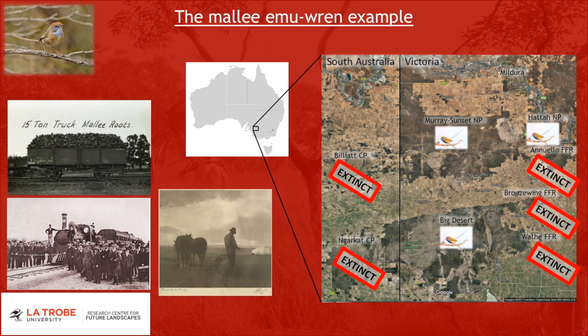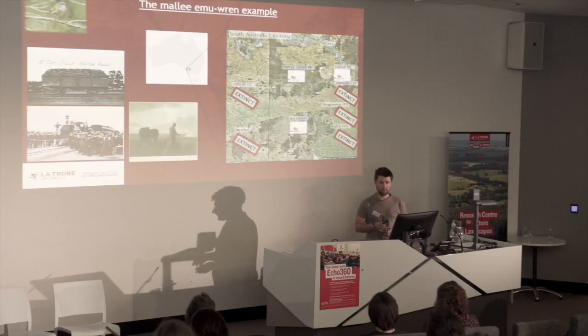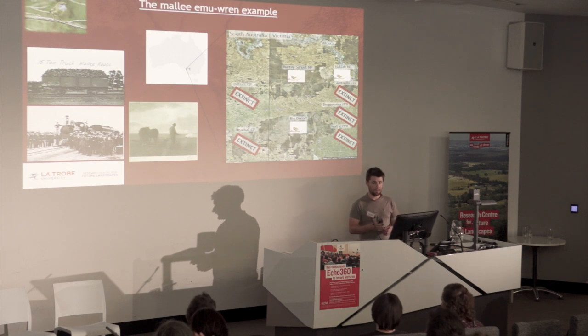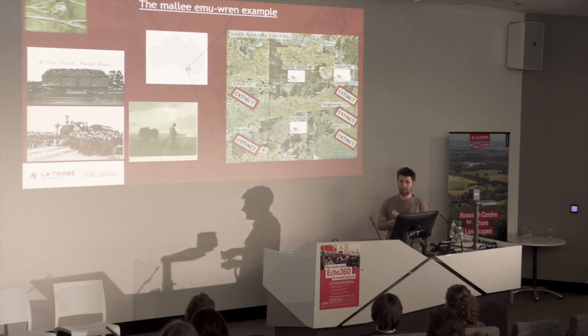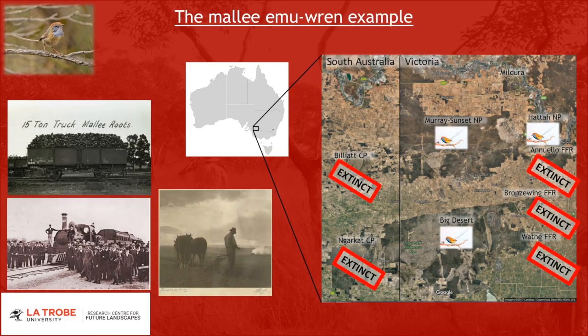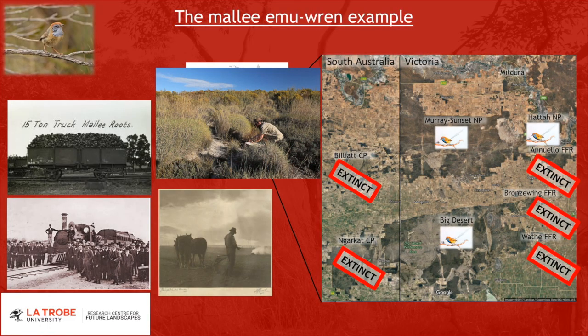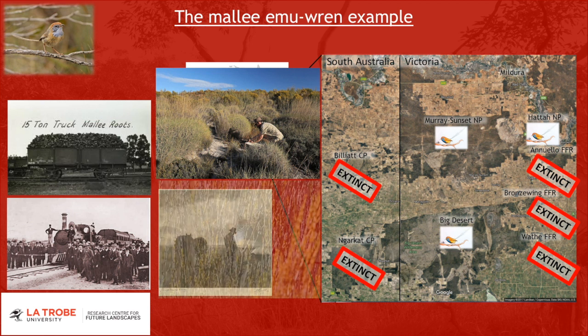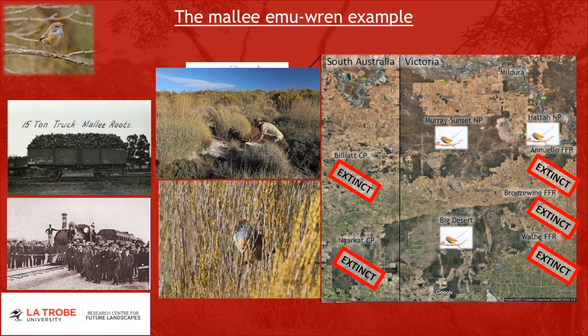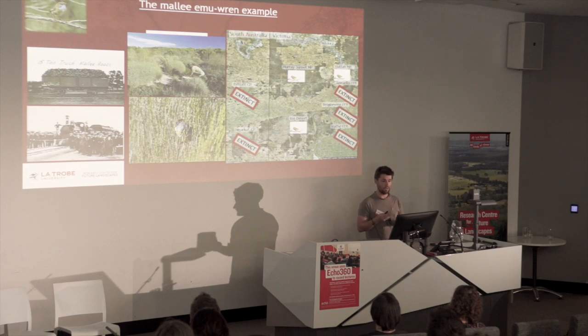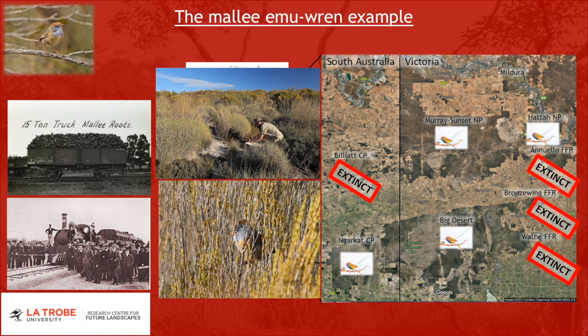So at this point, people involved in conservation in the mallee realised the mallee emu-wren was in a really bad place, because one more bad wildfire season could see the whole species wiped out. So there was an emergency intervention which involved catching birds from Murray Sunset and Hattah and moving them across to Narkat. And that program is still ongoing, just finished moving birds, and it's looking really promising though, and birds are back in Narkat. And hopefully in 10 years, when that habitat comes back to Billiat, we'll be able to do the same thing there, and then we'll have the landscape repopulated with emu-wrens, which is a really good thing.